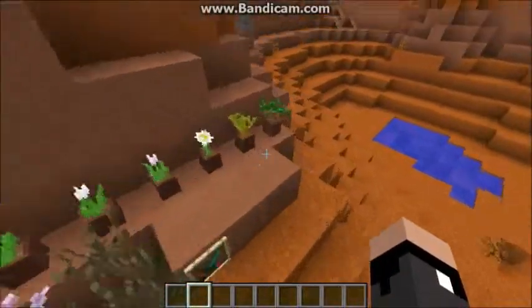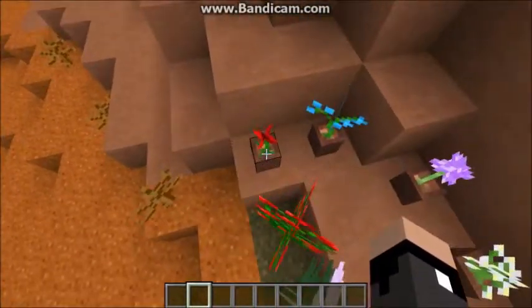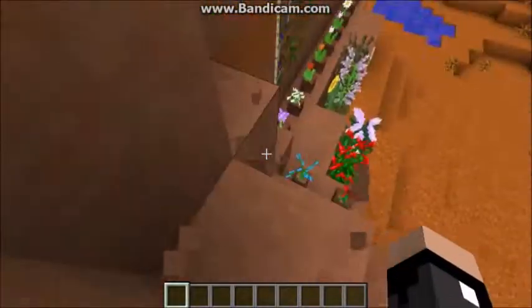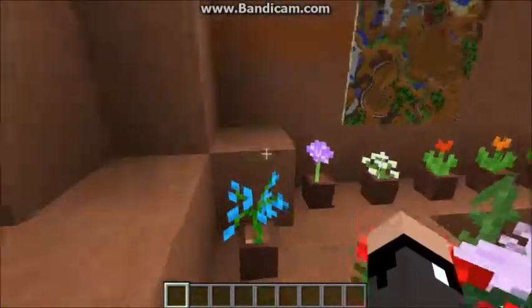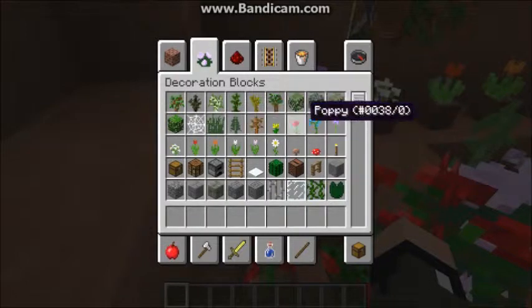the poppy, which is I guess, sort of cool, but it is evil. Why? Because it replaced the peace rose. There's no longer any peace rose in Minecraft. The rose is now missing for some reason. The poppy replaced it, which is quite annoying.